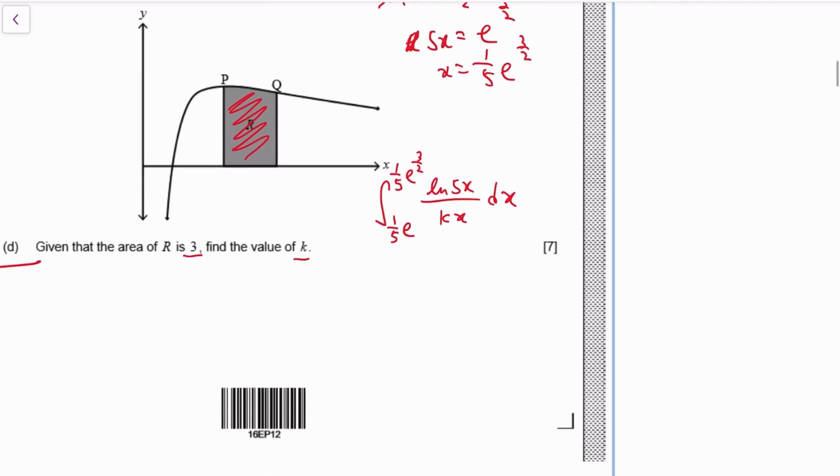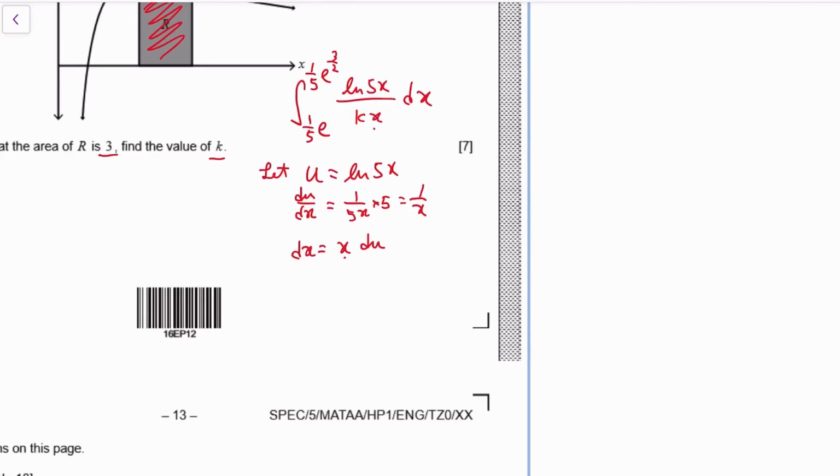Now, it is true that usually if you see log, you do integration by parts. But this one is the only case where you do substitution, when you have log over x to the power of 1. So I think you should let u be ln 5x. Then if you differentiate that, you get 1 over 5x times 5, so that's 1 over x. So if you make dx the subject, you have x du. So this x would eventually cancel this x. That's why substitution.